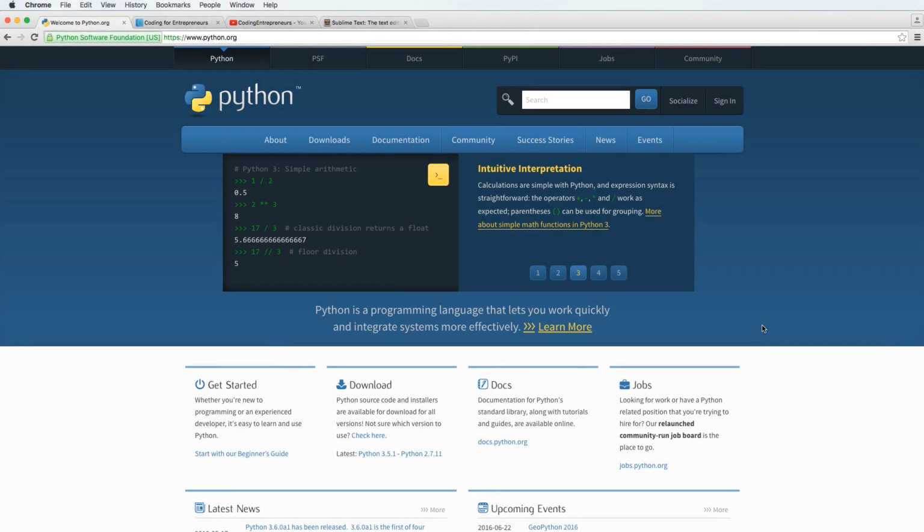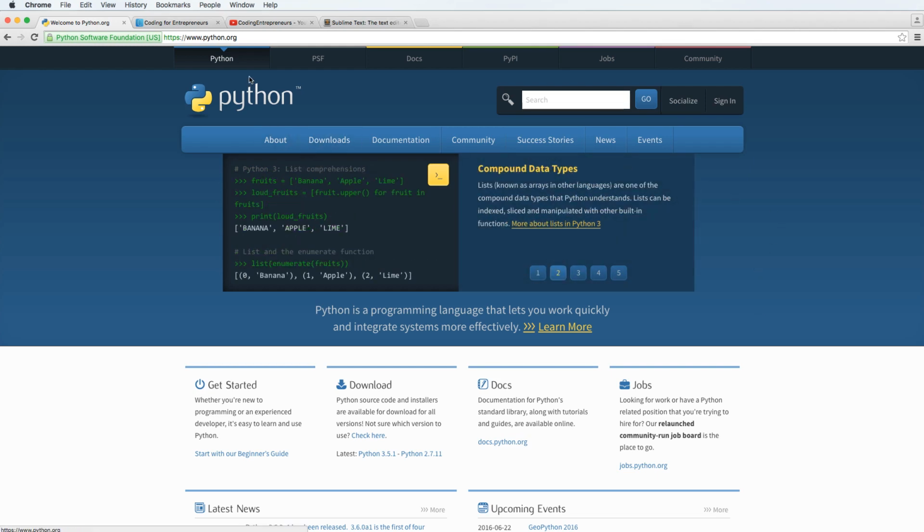So by now, you should have Python installed on your computer. It doesn't matter which version, but the fact is that you should have it installed. And you should now also be familiar with the command line. That is, if you're on Linux or Mac, you're familiar with terminal. If you're on Windows, you're familiar with command prompt. Now, you might not be that familiar with it, but at least during the setup process, you definitely learned about it or at least used it. Now, this is where we're going to be working with Python completely.